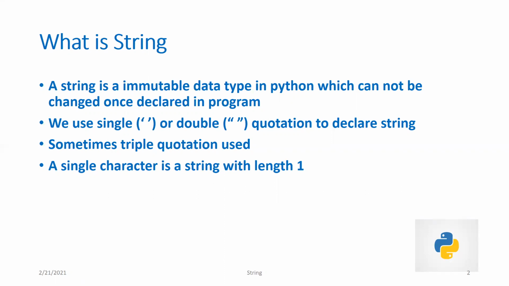There is no character variable in the Python language, but we have seen character variables in our previously completed languages, that means C, C sharp. In the case of Python there is no character variable. Rather than that, we have a string with length one. In place of a character variable, in Python it is a single character string with length one.